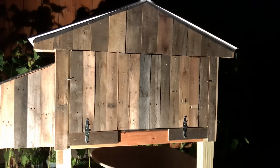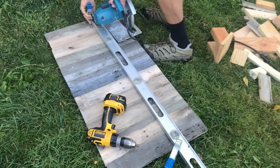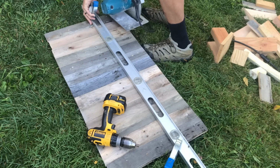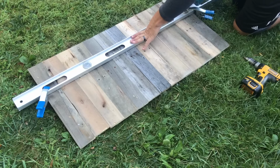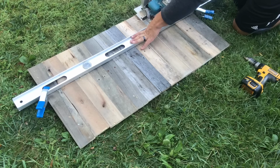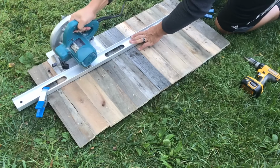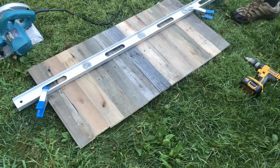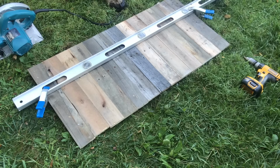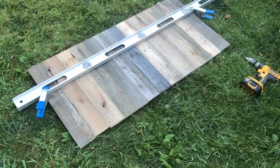Alright, so I believe this is... Yeah, now that I got that door dry fit, I think it was just rubbing a little bit as I was closing it, so I think I just went through here and cleaned up that one edge just a little bit, took off maybe an eighth of an inch or something like that to try to get it to close a little nicer. And then I'll probably do the same at the bottom here because it looks a little crummy down there too.